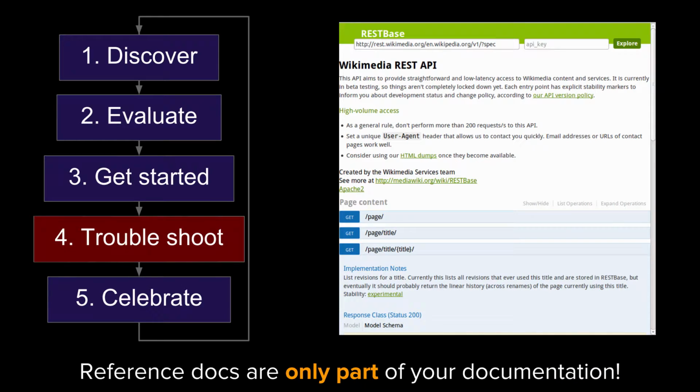So how do you do that? First of all, you shouldn't be doing this. Most people do this when they create a developer portal. They take their Swagger documentation and just publish that. The thing is that we call this reference documentation. Reference documentation is something that experienced users can use. So when you do this, you're basically creating a developer portal for your developers and for people that already know how to use your API. That's kind of a bad idea because they're already using your API, so they're not your main audience. Your main audience are the people that still need to discover it and have to get started.